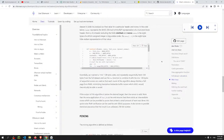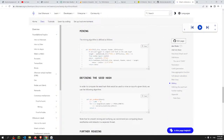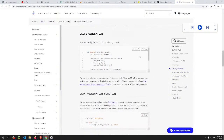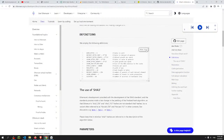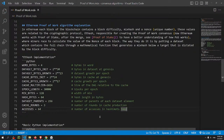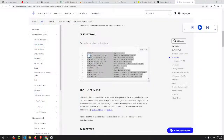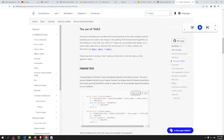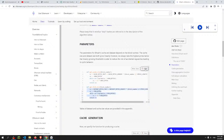And so I guess this is the algorithm. I'm just going to copy the stuff as I read, I think. I'm going to put all of it in the code there. I'm trying to think if it's worth changing stuff or not, because if I do it like this, it's going to be exactly the same as it is in the documentation, which means it's kind of pointless to do it.